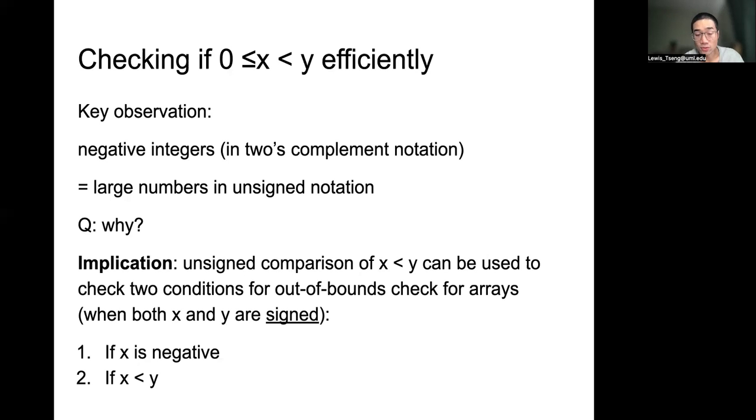That's very useful for determining whether it's out of bound when we are working with an array or a for loop. The first one is whether X is negative, and the second one is the nominal one, meaning whether X is strictly less than Y. Later on, we will see why this can be done efficiently.